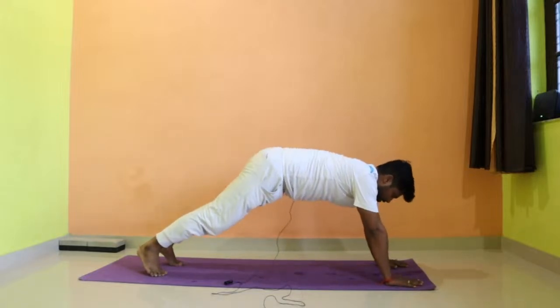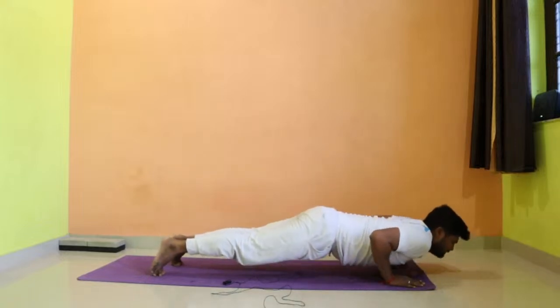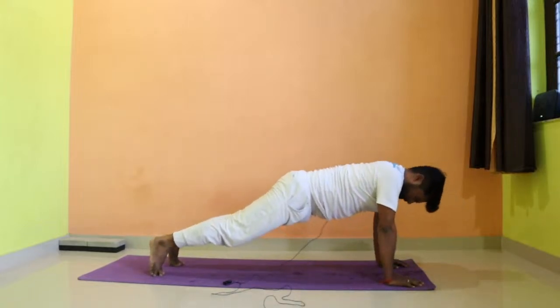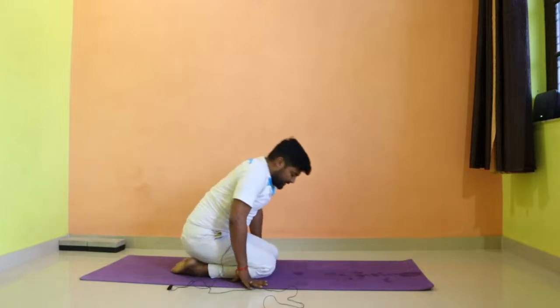My arms also not have strong. And continue. After teaching class also, my arms are a little tired. You practice, continue, rotate your shoulder. Now continue next. Tomorrow we practice more.